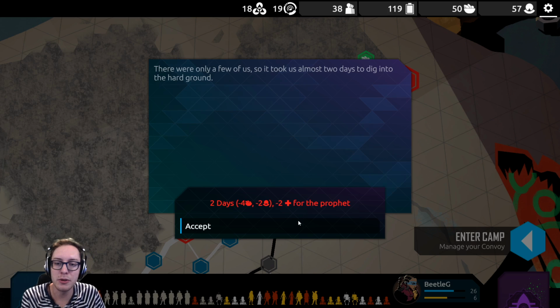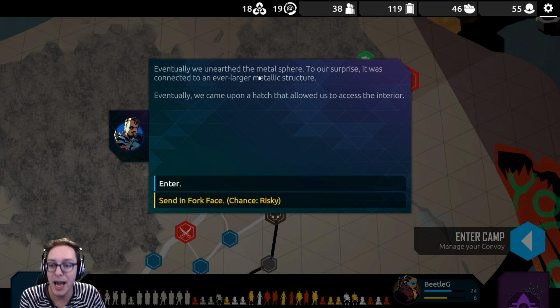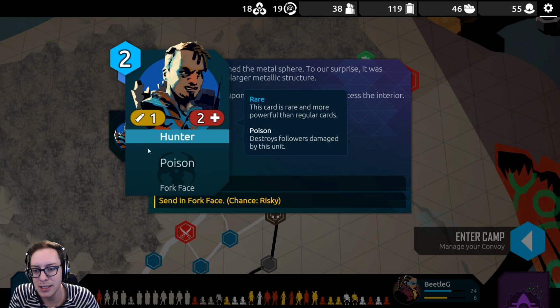There were only a few of us, so it took us almost 2 days to dig up the hard ground. Eventually, we unearthed the metal sphere. To our surprise, it was connected to an ever larger metallic structure. Eventually, we came to a hatch that allowed us to access the interior.